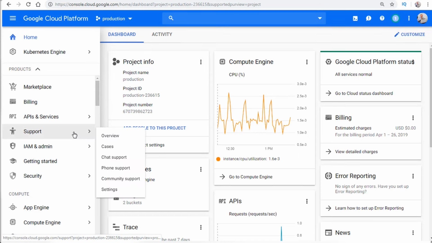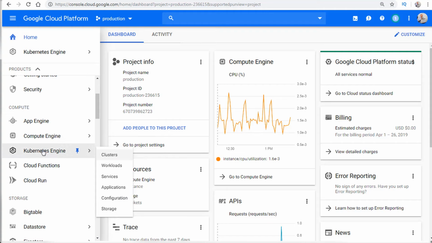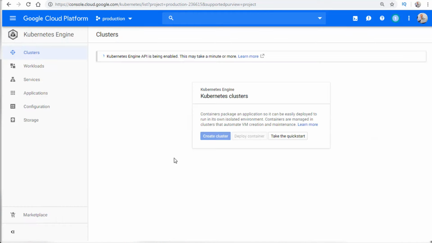Now I'm in the console, so what I want to do is go down to Compute. When I go down to Compute, you can see that it brings up Kubernetes Engine. And when I select that, it's basically saying nothing's been deployed. Now that's true in this specific project. So when we deploy our clusters or workloads, it's going to deploy our cluster in the background on top of Compute Engine.